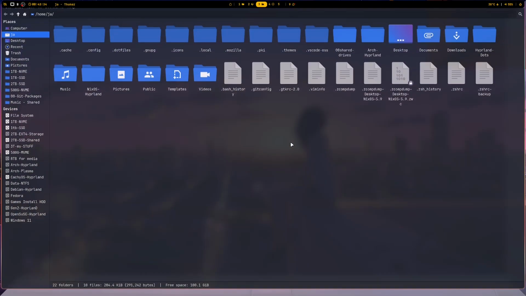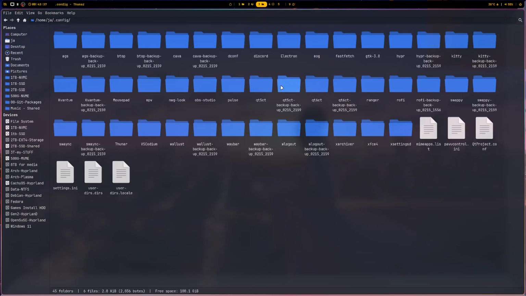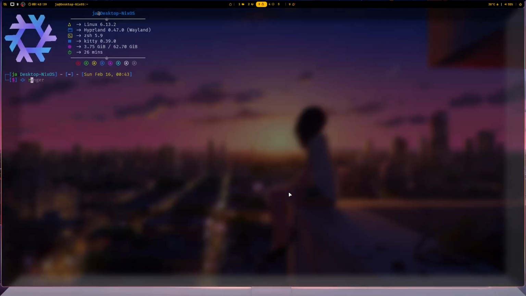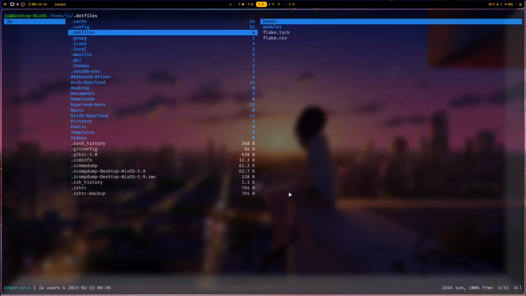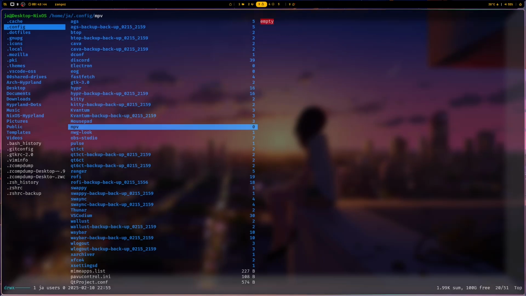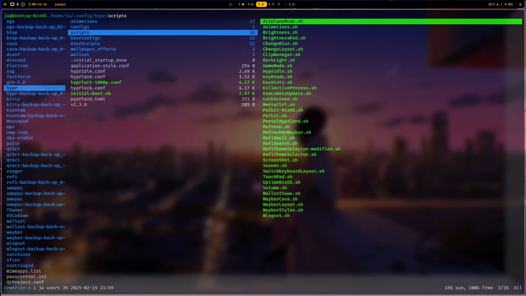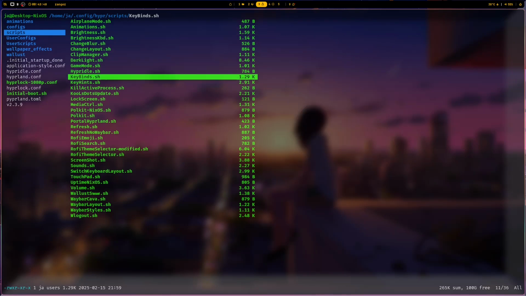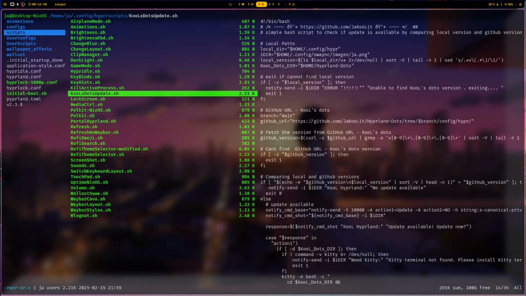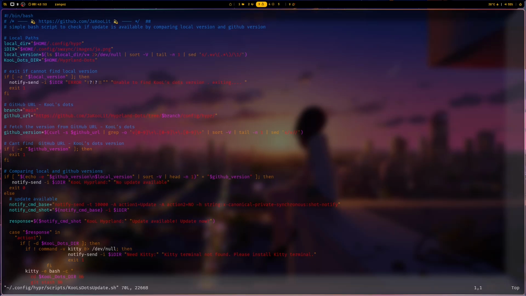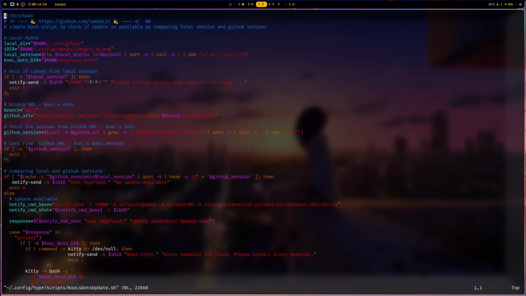Now what it does is, let me just show you, let's run Ranger and Bat, because then you will get the color coding. So the script here, this is the KooL's update. What it does is it only checks the version number of your dots and compares it to the GitHub version.